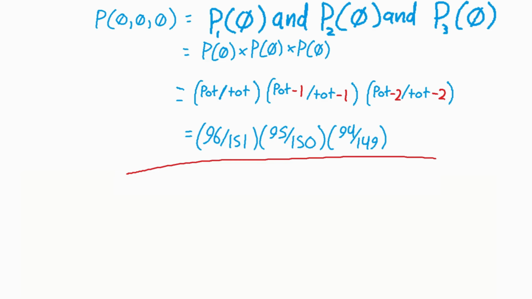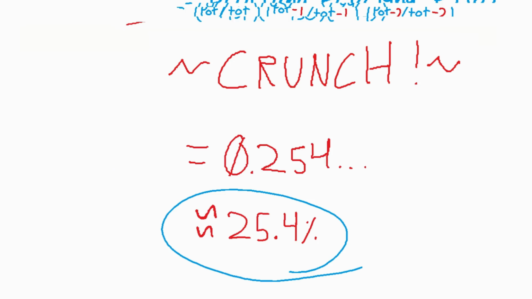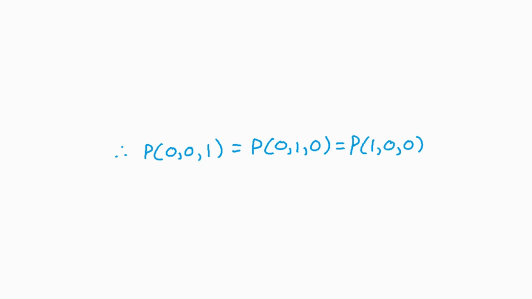Now notice that the potential number of Pokemon and the total number of Pokemon are subtracted by 1. This is because, as we mentioned above, we're doing this experiment without replacement. So when one Pokemon is selected, it's removed from the possible pool of selection, and there are also fewer Pokemon. So crunching that equation, we now have the probability of getting a 0-0-0 Pokemon scenario. And we keep doing this for every scenario, 0-0-1, 0-0-2, etc., and we add up all the resulting probabilities. Some of these will end up being duplicated because the order of the Pokemon drawn doesn't affect probability, but it can still happen in a different order.